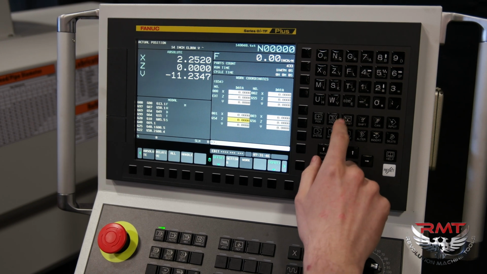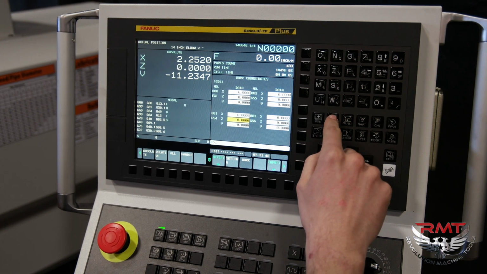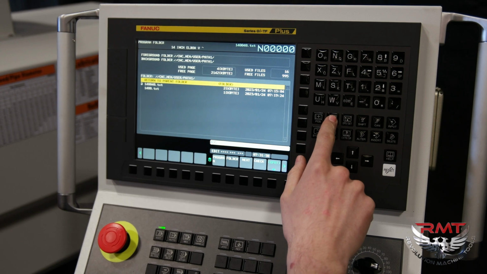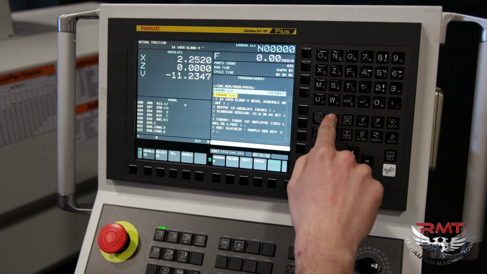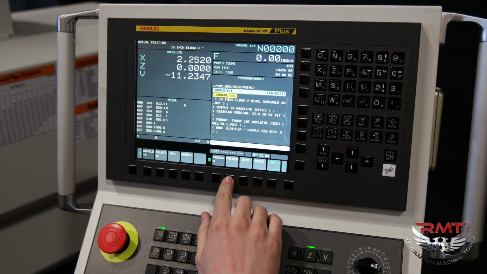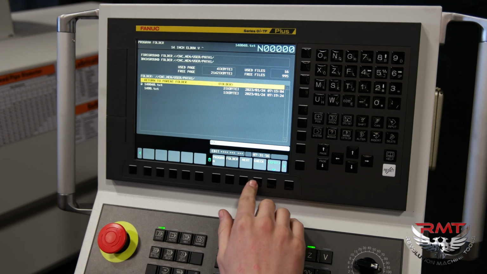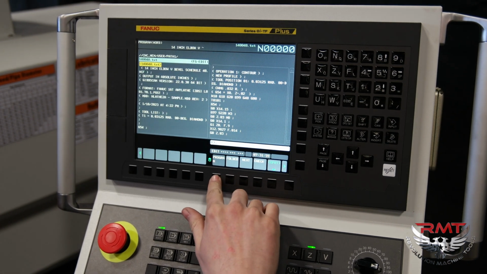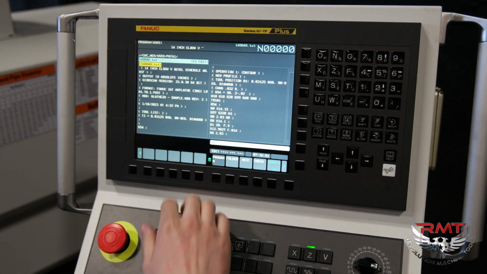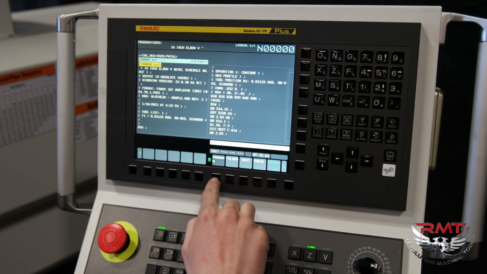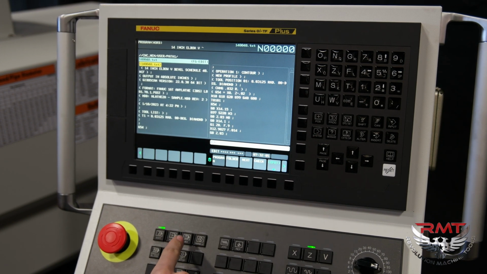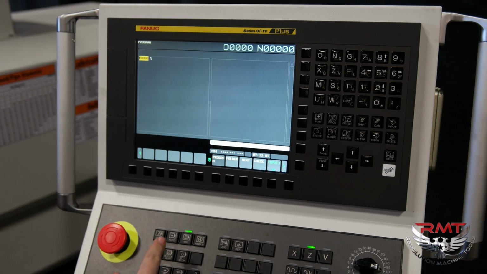first we need to select the tool that we are trying to use. So I'm going to soft key until I can see this program. Under the program, I will key over till I see program. I will then go into MDI, or manual direct input.